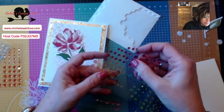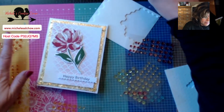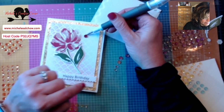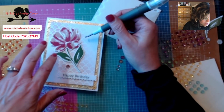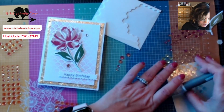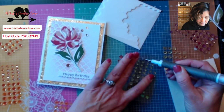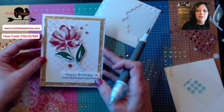Lots of colors in this. What do we want to use? For picking up these adhesive back sequins, I do tend to use the pointy end of the Take Your Pick. I think that's pretty. One there. And we might just put some in lots of places. Oops, that one ran away. Maybe grab a slightly different color. Oh my gosh, I've got these little boogers everywhere. It's one over there. Okay, so there you go.